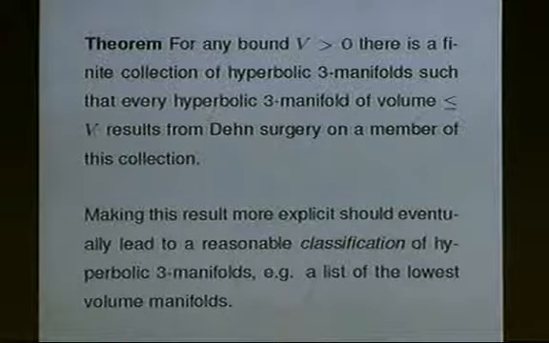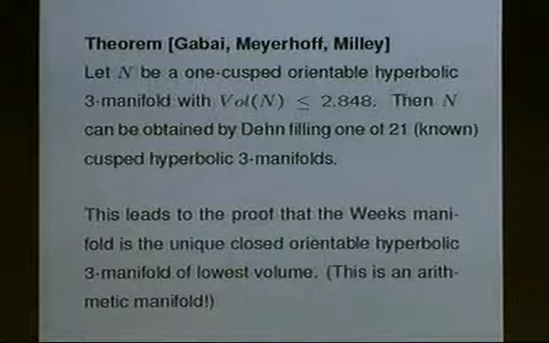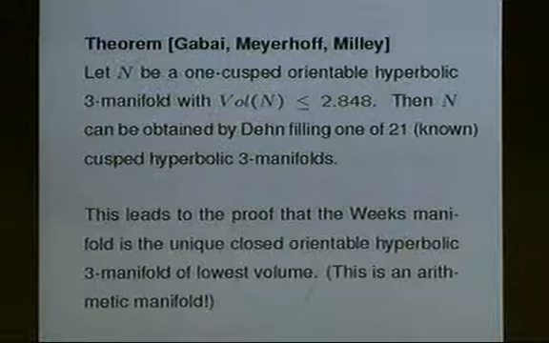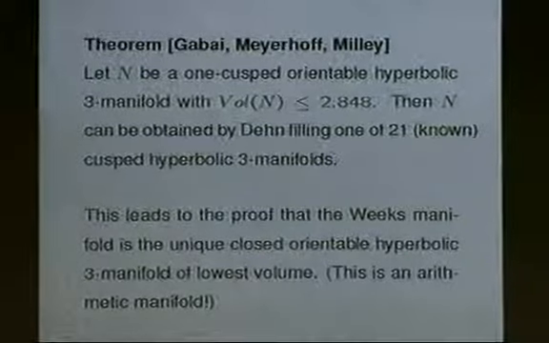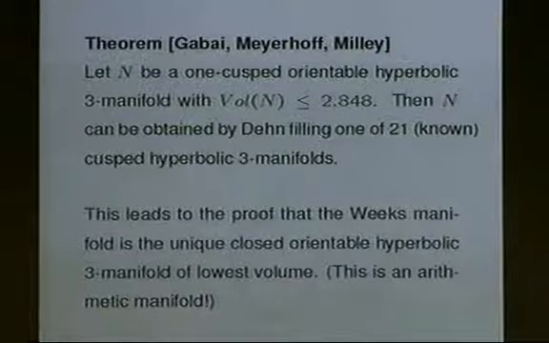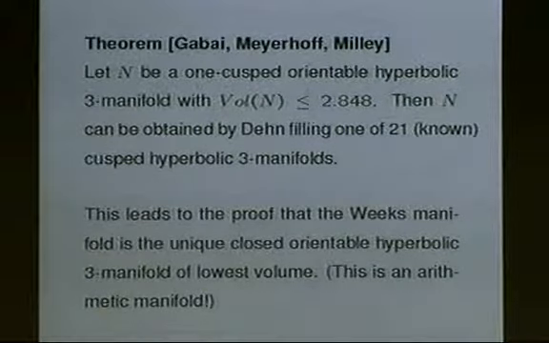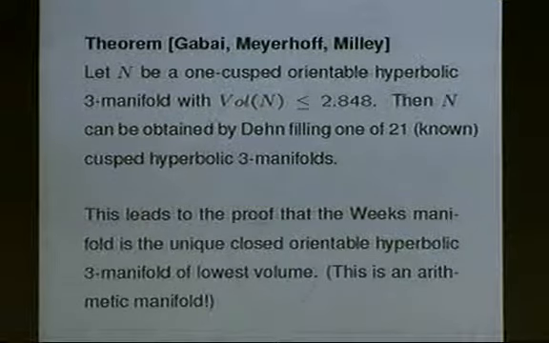Now, there's been a big breakthrough here, which has been going on over the last maybe 5 or more years in the work of Gabai, Meyerhoff and Milley. They've introduced a new kind of structure, these Mom structures, in hyperbolic manifolds, which really give a good picture of the low volume manifolds. I won't say anything more about that; that would be a whole series of separate talks.